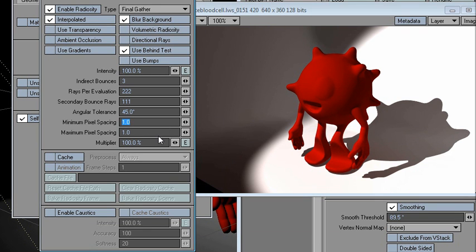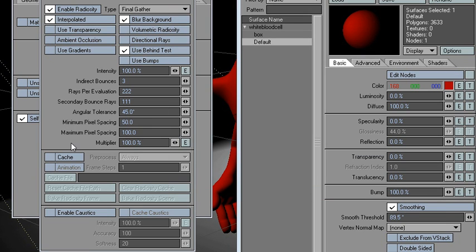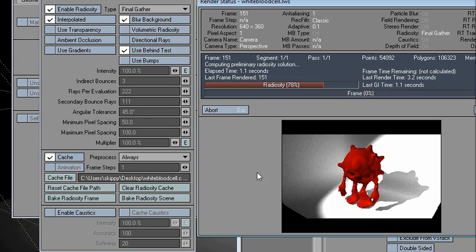So it's better to combine the cached trick and combine those in post.